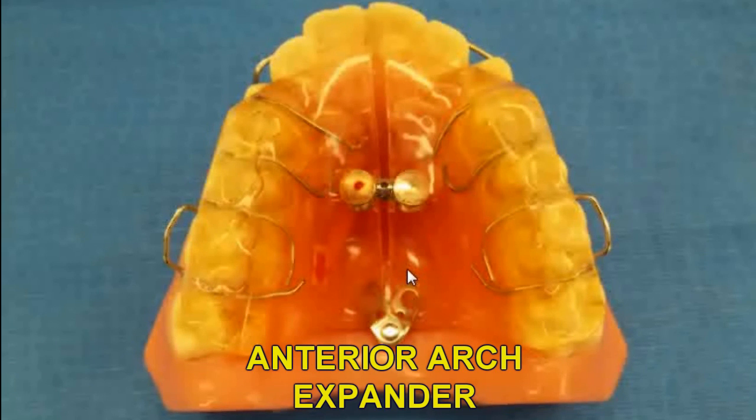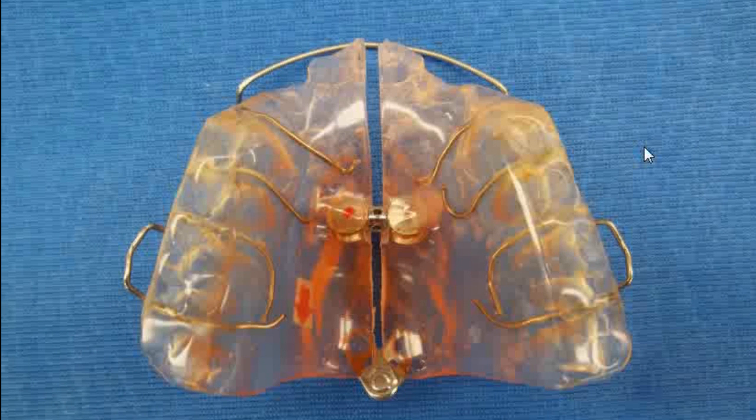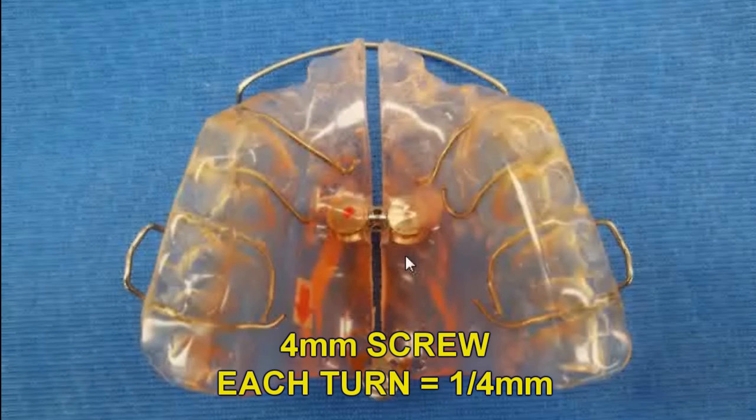This appliance can be used in the mixed or permanent dentition and is effective for adults. The components of this appliance are the same as the Schwartz appliance except for the different type of screw. You can add lap or finger springs to this appliance to align the anteriors in the same way. The anterior screw in the fan expansion appliance is smaller than the standard screw. It's only 4 millimeters. Each turn is still a 1/4 millimeter.